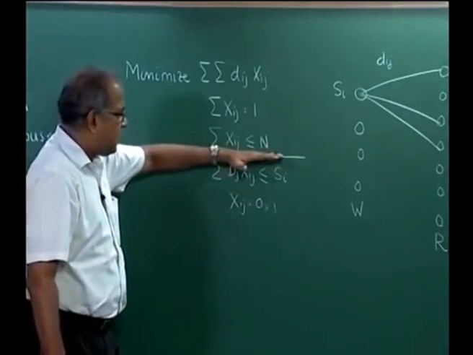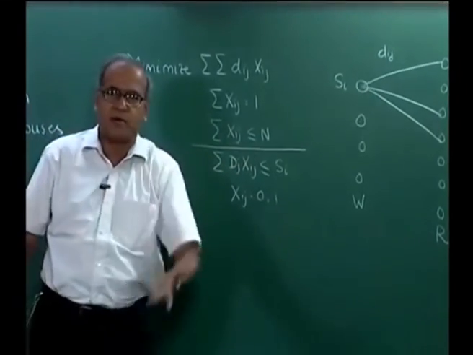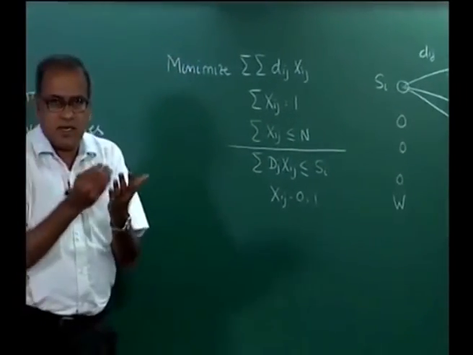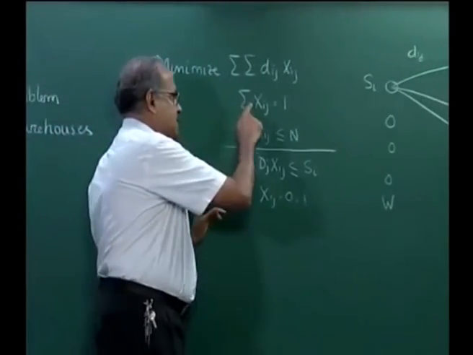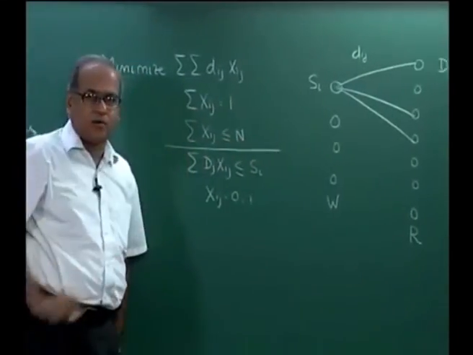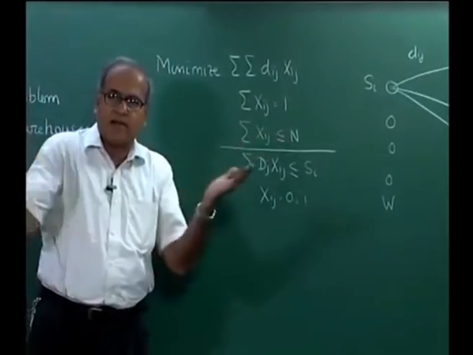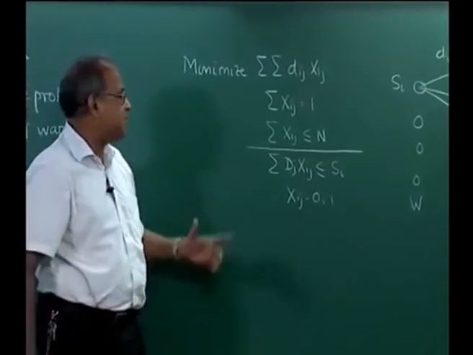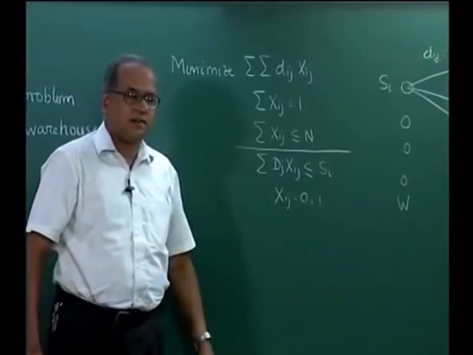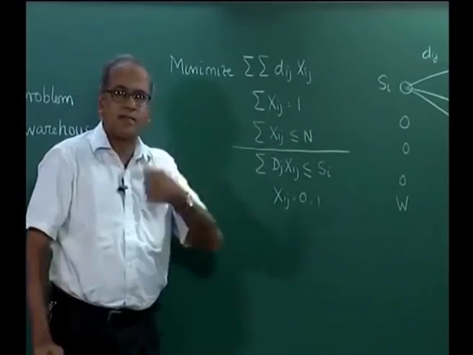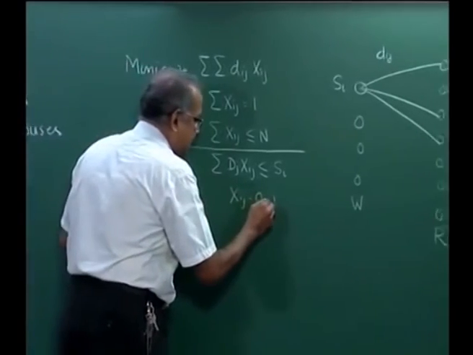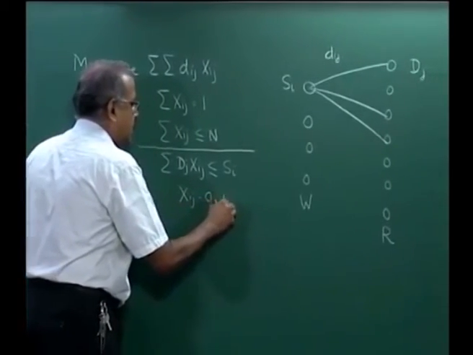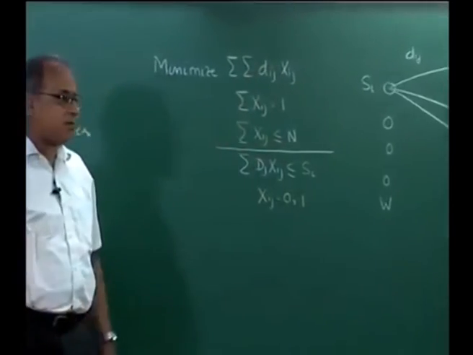So, this would still be related to a typical assignment problem, even though a typical assignment problem in the OR literature would talk about sigma xij equal to 1, sigma xij equal to 1. Now, this can be expanded to a simple assignment problem, even when we put a restriction that this will supply to a maximum of certain numbers. Up to this, it is either directly an assignment problem or can be modeled as an assignment problem.